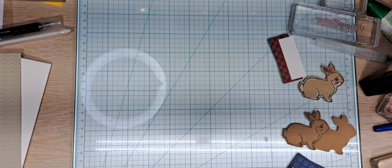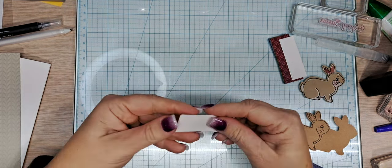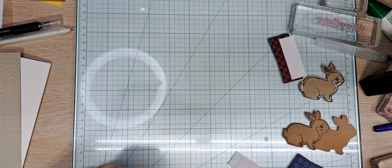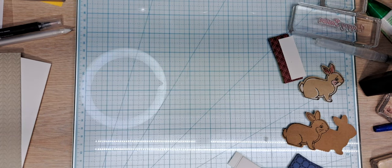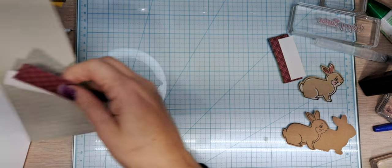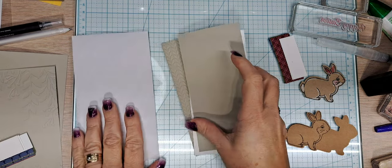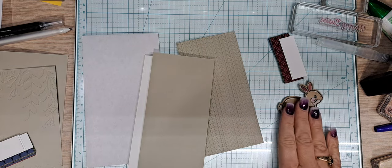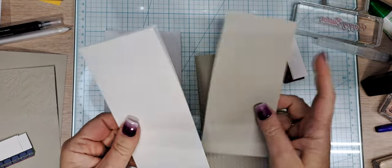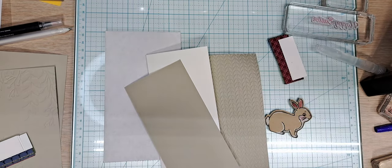We are going to use Mary Merlot to stamp for our... We're doing card... I should probably do card number one. Card number one was the small card, wasn't it? 6x6, yes. So these are going over for the large one. Bring back our small card pieces, our card base. We already have our bunny done for this card. So we have our little envelope, our 6x6 scored at 3. Our first layer of Sahara Sand is going to go directly onto this card.